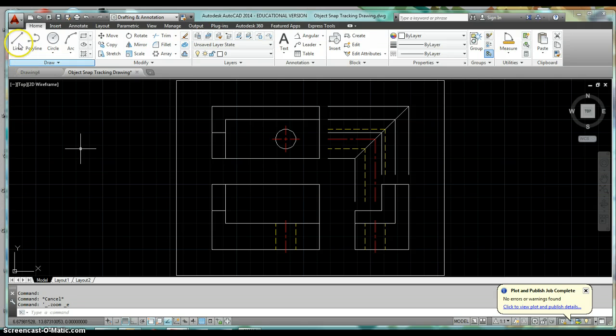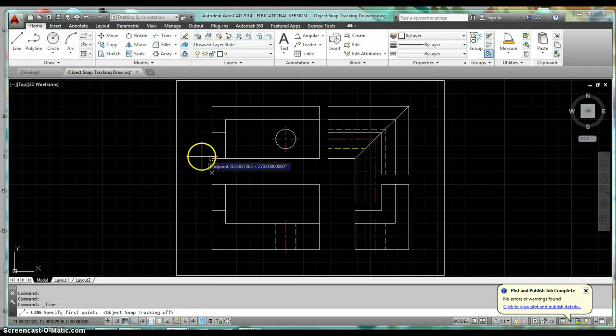You just have to be aware that anytime you have a little dashed line showing up, that's indicating that you are clicking along that line, not on exactly that endpoint. I've had a lot of times when students have clicked in this location and thought they got the line attached to the endpoint, but in reality missed the endpoint because they were using their object snap tracking. And again, it's real easy to turn it off when you're drawing. If your object snap tracking is taking over when you're trying to draw a line from that endpoint, you can just hit F11 on your keyboard and that will turn it off.